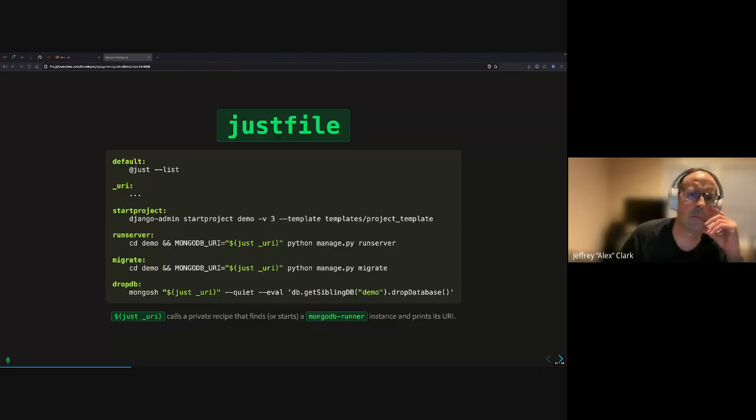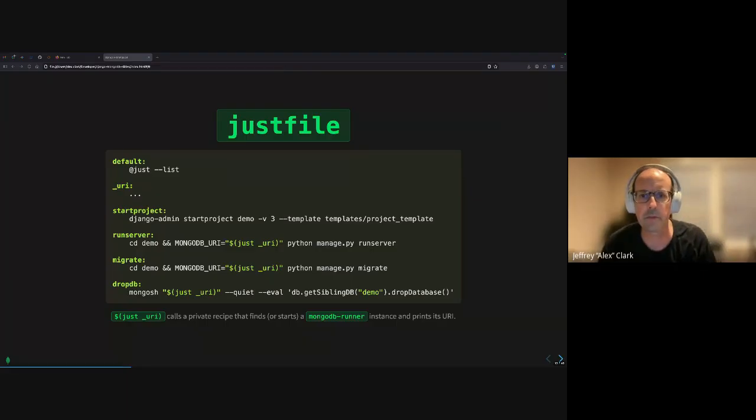Okay. So in here, this example is old. I need to update this. I call the thing that I showed everyone back in the previous slide that calls the template with the URL to the template. So at one point I had local templates that I got rid of. Then I do a runserver. And so what you see here is just automation of the process I talked about, where I just want to set the MongoDB URI environment variable and run Django. So this automates that stuff, as well as drop. Sometimes you want to drop the database.